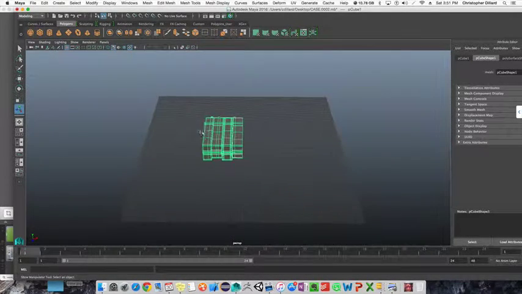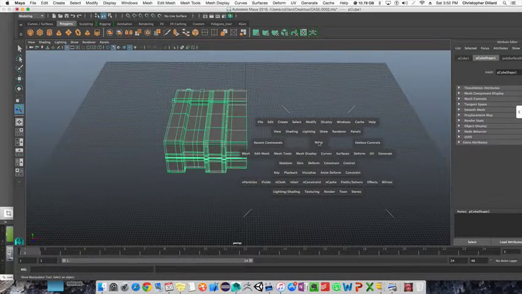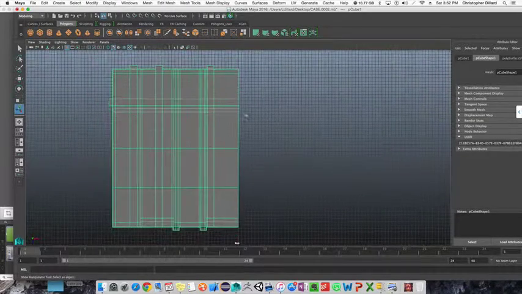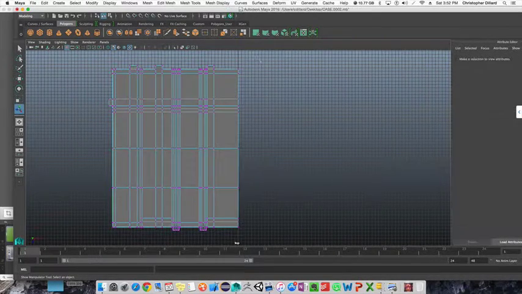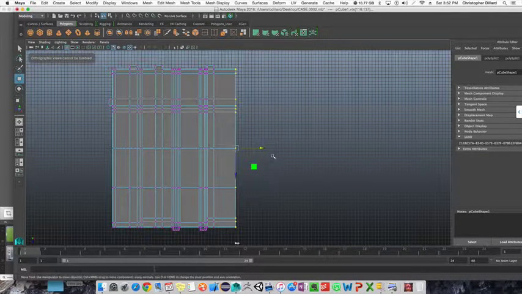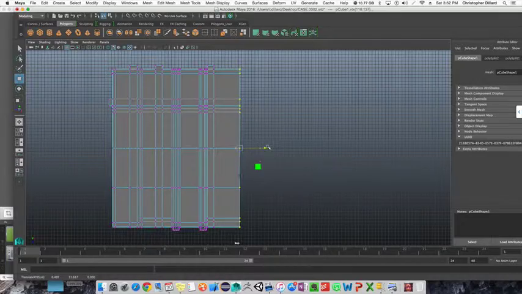Make sure your grid is showing. Go into our top view. And what you want to do, and here's the problem. I'll show you that first. Select these vertices and I'll move them just slightly off. Okay? Or even slightly too much. Either way, it doesn't matter.